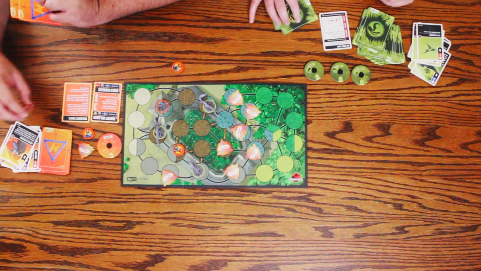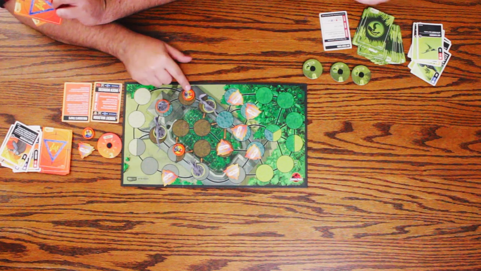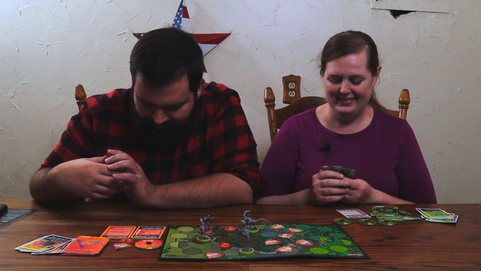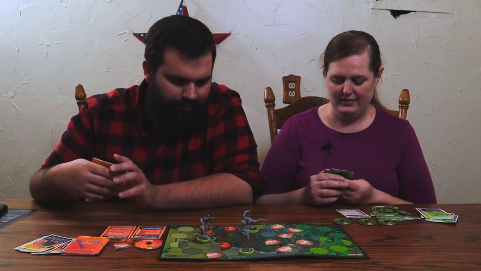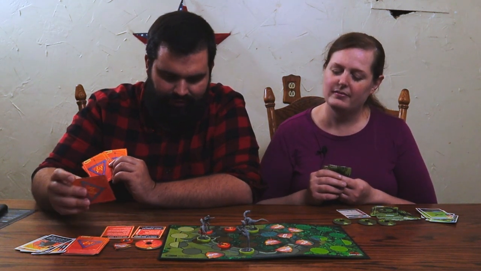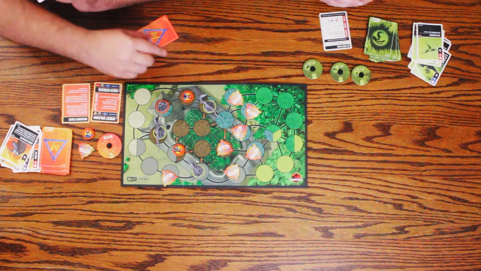Damages you for 1 point. Okay, so he's dead? No, he's not dead. He just sets off the trap. I just moved on this. Okay. And then every time one of my traps goes off, I get to draw a card. Okay. Also, this guy is going to shoot that guy.